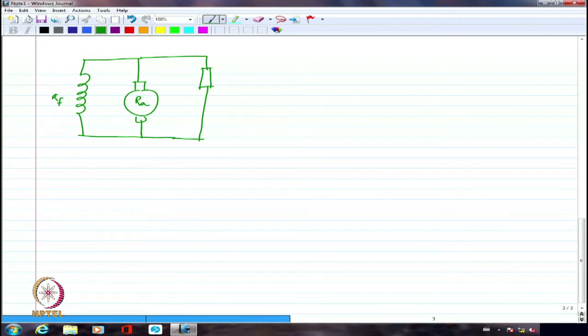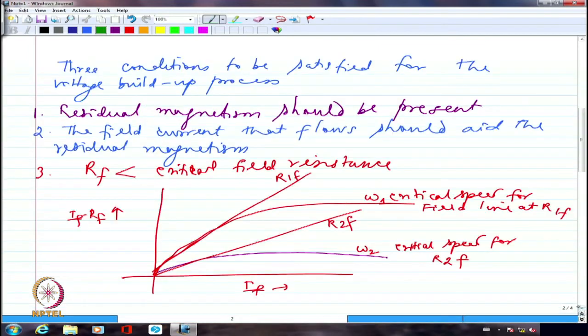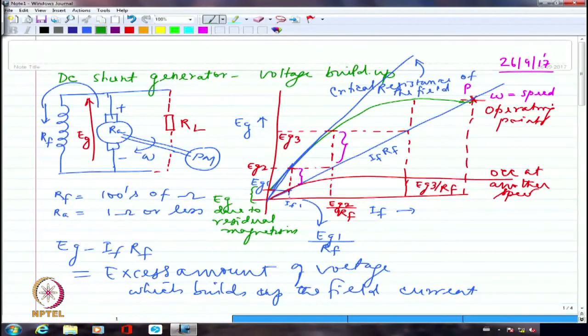So I am going to have basically Eg as the generated EMF without any IA-RA drop. If I don't have any IA-RA drop, I am driving the machine at rated speed. It will ultimately settle down at the point Eg where the resistance line will intersect with OCC. Both of them are intersecting with each other and I get the operating point somewhat like this. Let's go to the first one. So we said this is the operating point. What we get is the intersection between the OCC and the field line. Both of them are essentially intersecting with each other to give me that point.